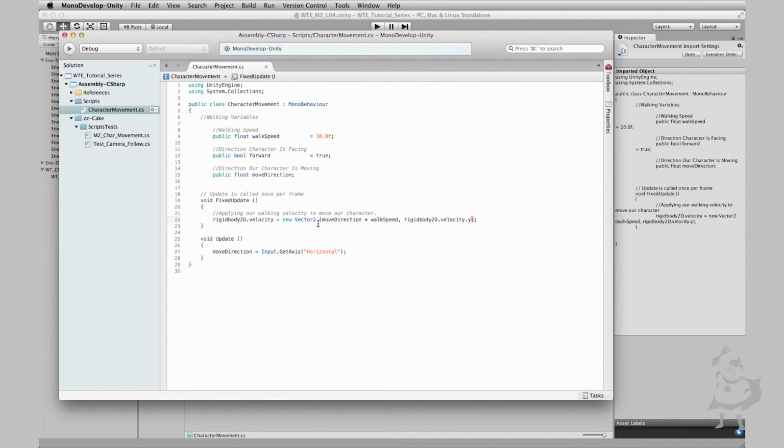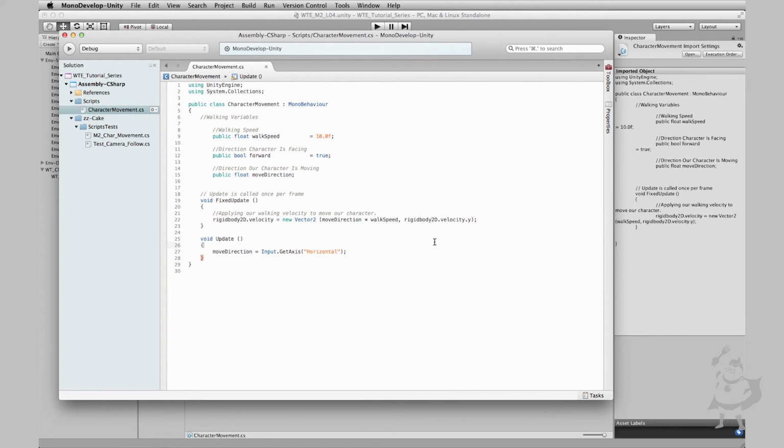Let's hit save. So what is this doing here? Now we have our move direction times walking speed. Our walking speed is 10. It can be any number really, but move direction is always 0 until you hit something, right? Anytime you multiply 0 by any number, it's always going to be 0. So when we hit the left key, it's going to be a -1. Anytime you multiply any number by a negative, it's going to be a negative, whatever the force is here. Because it's 1, it's going to be -10. And when we hit our right key, it's going to be a +1. Well, 1 times whatever our walking speed is will be our walking speed in the correct direction.